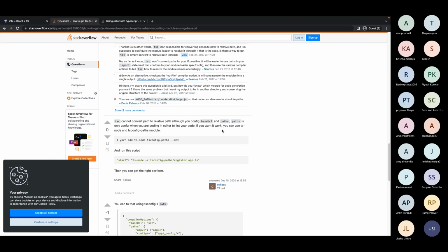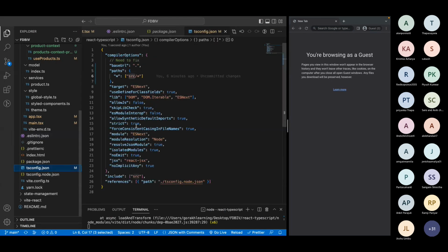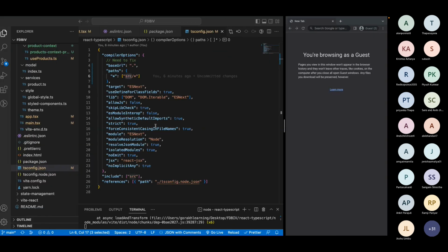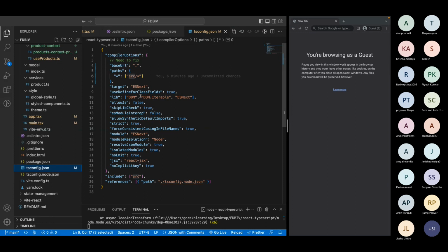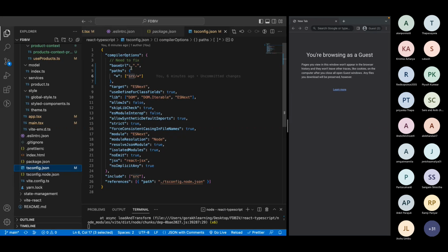The ps config path, I think, shouldn't be required as per my understanding. This kind of package shouldn't require configuring that path. Do that in the ps config path. So we are doing the same, right? Let me go here and maybe, yeah, we have this base URL. So we have this dot and we have paths. Paths are our everything inside there.